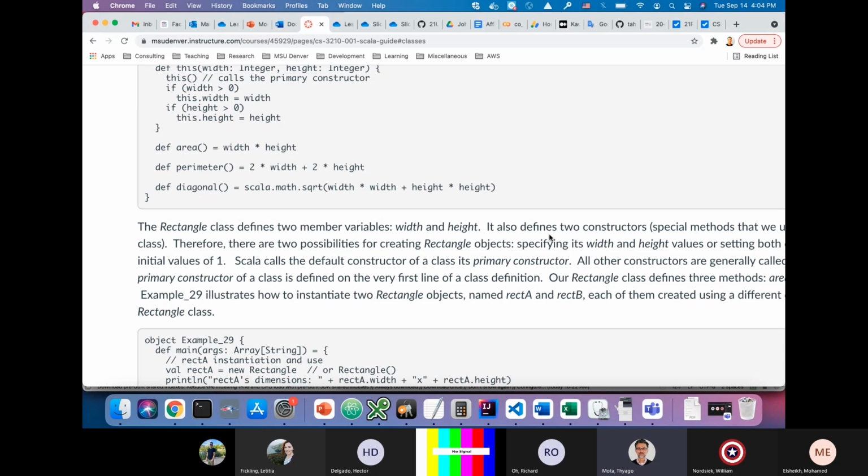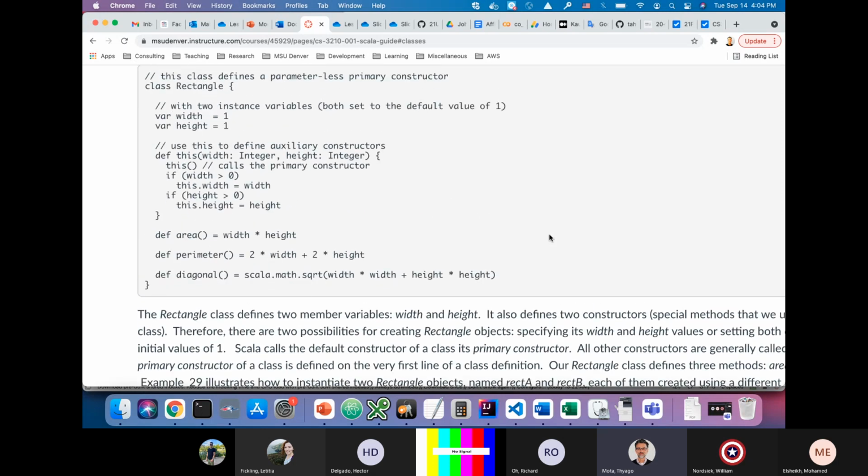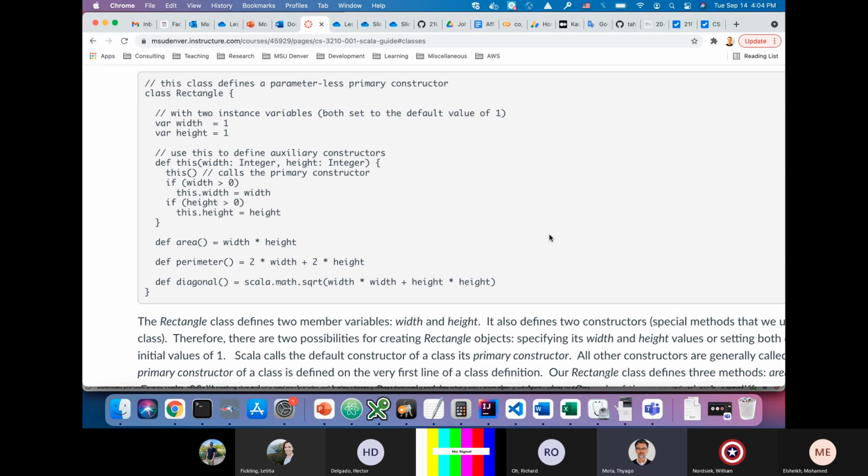But Scala has this thing called primary constructor, okay? And the primary constructor definition is embedded or mixed together with the class definition line.